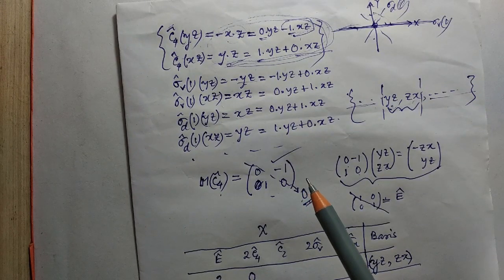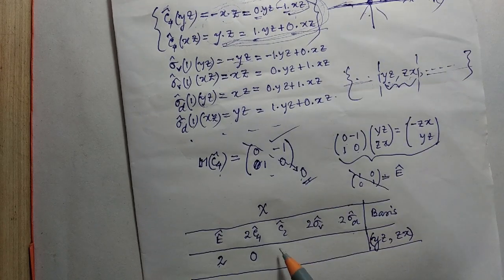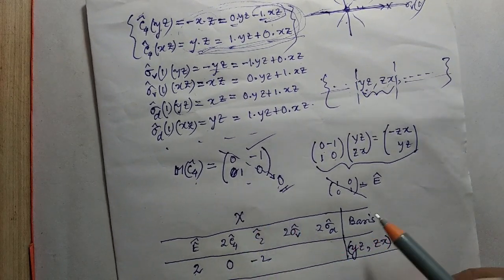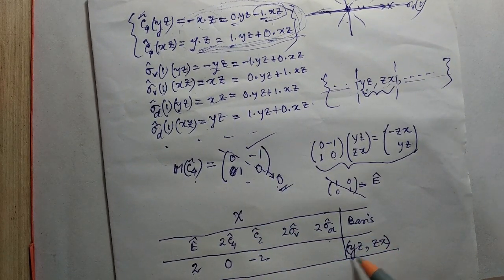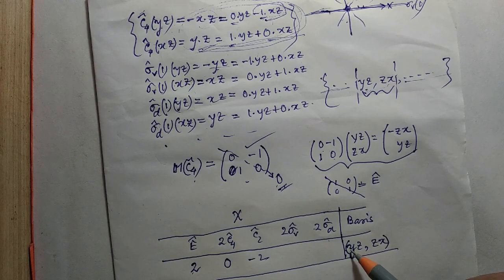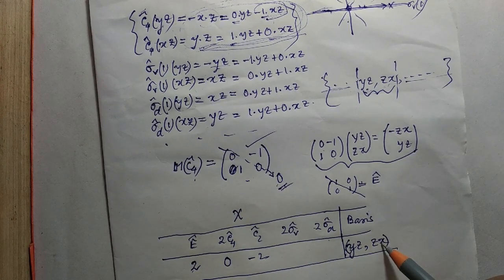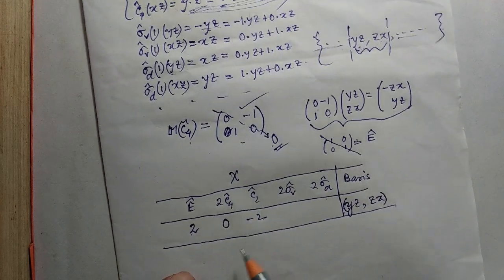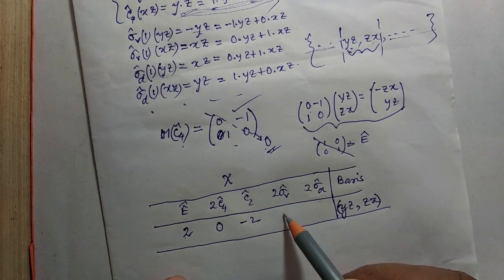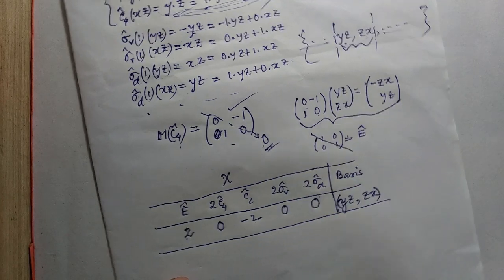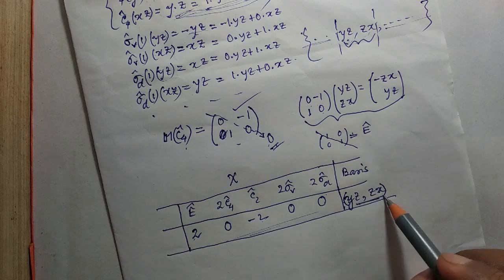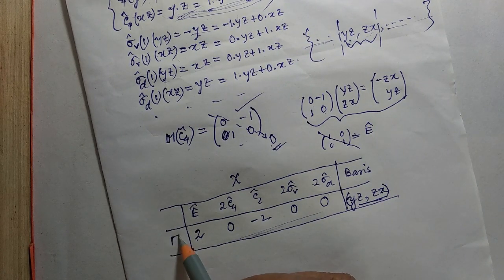C2, what about C2? Have we calculated it? C2 will give a character of -2 because yz turns into minus yz. By C2 rotation, y turns into minus y, x turns into minus x, and therefore by calculating the matrix, you will find that the trace will be -2, and these two will have character 0. This is another irreducible representation coming from these two functions as basis. Let us give it a name, gamma 2.